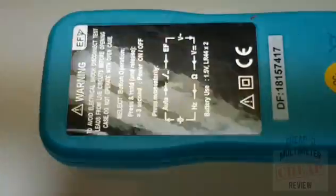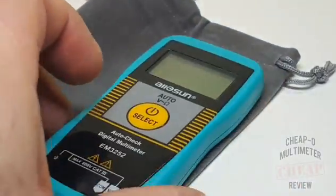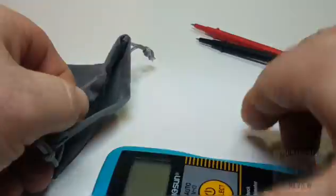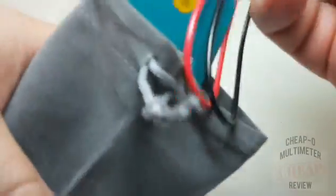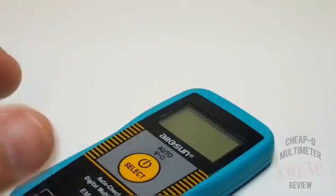The meter is really tiny and weighs next to nothing. It takes a couple of little button cells — I put in two alkalines; it did not ship with any batteries. The meter does ship with a little pouch, which is kind of nice. It can fit in there with relative ease and you can store the leads. You just kind of get it all in there and close it up.